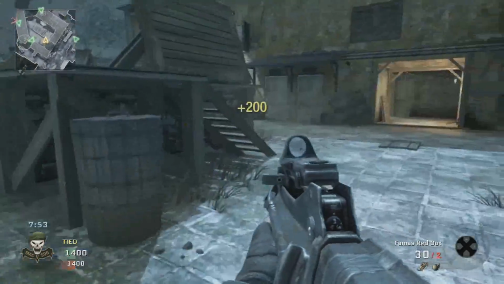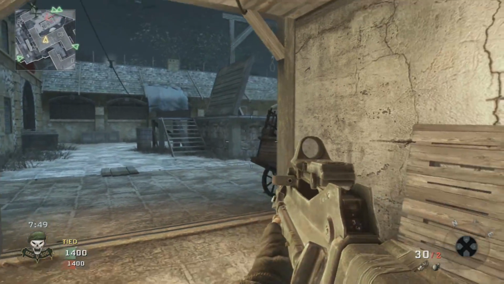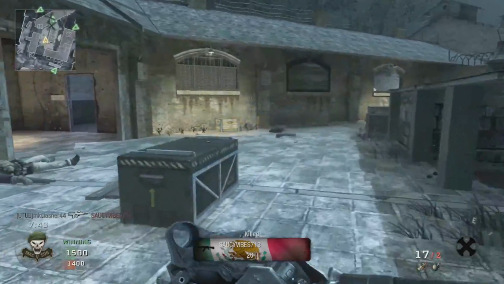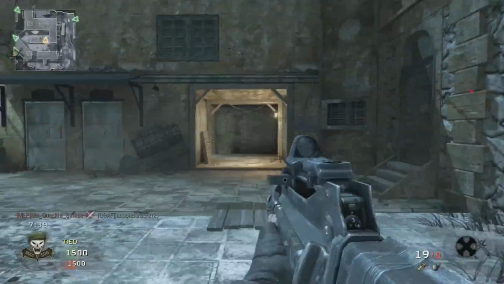You had to first of all call it in like a care package, wait for it to land, then pick it up, and then you could finally use it. The weird thing about this is in Call of Duty Black Ops 1, kill streaks were no longer stackable, so you couldn't rely on your other kill streaks to build you up to that 7 kill streak.